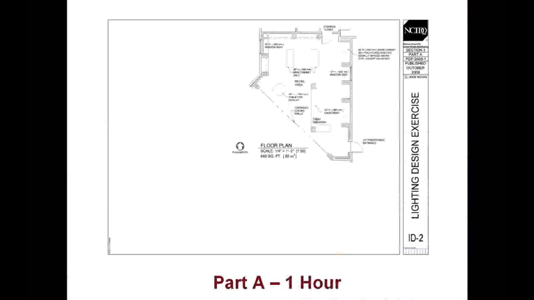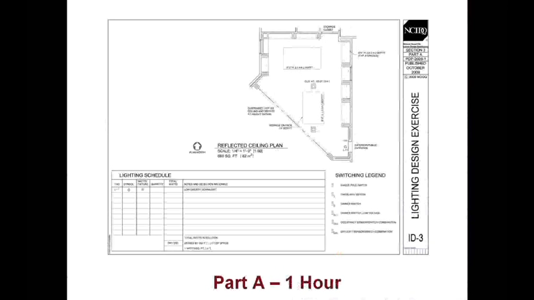The second exercise in Part A is a 1-hour lighting design problem. Here you see the first of the 2 lighting sheets, a floor plan, that is used in conjunction with a ceiling plan. The candidates will then design lighting and switching solutions for an area of work approximately 700 to 1,000 square feet. They will be using cut sheets provided in the problem booklet, complete a lighting schedule, and calculate energy use. This exercise will be either commercial or residential.